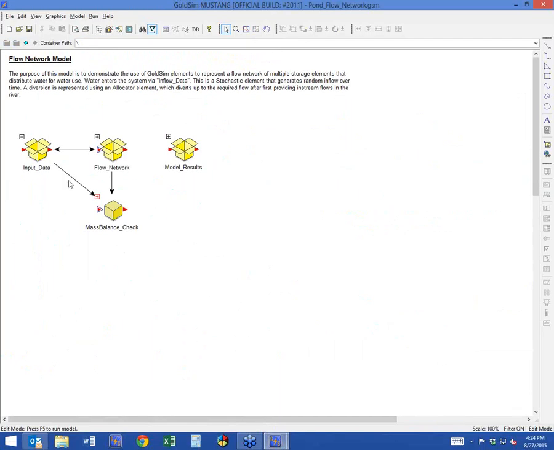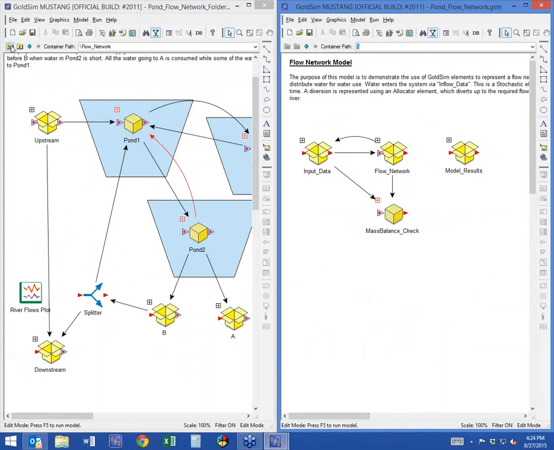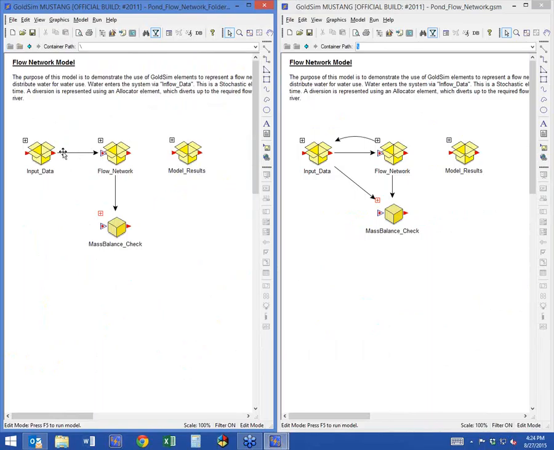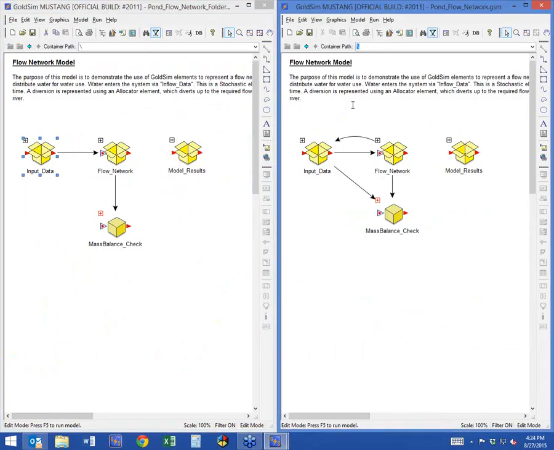So if I go all the way to the top, you'll see here, this is the key difference. This little arrow right here that goes back. So let me compare it to the other one. Go back up here. See how this only has one line going that way? That means it's just data driven, right? So we just have static data. Well, it doesn't have to be static, but we just have an input feed in this container, and it's just going one direction right into our flow network.